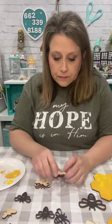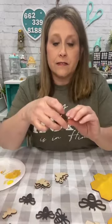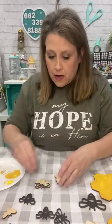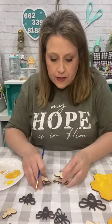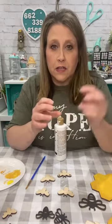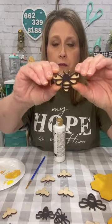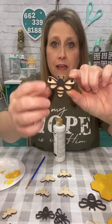Let's paint the bees. Okay, so we painted all the fronts of the bees, but we want the bee to look like this. So I am going to get a little paintbrush, and you don't have to paint the whole entire thing. So it's gonna look like this. Let me get it all lined up. All right, so I just gotta paint white, white, white, white, and then I'm gonna paint the inside of that yellow. So you don't have to paint the whole piece.